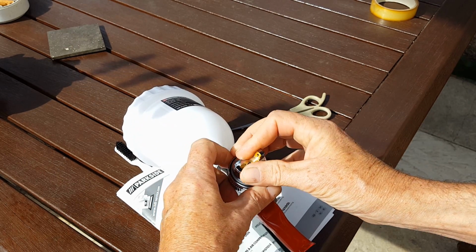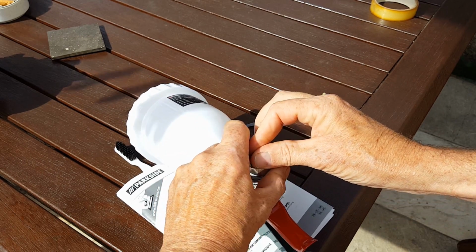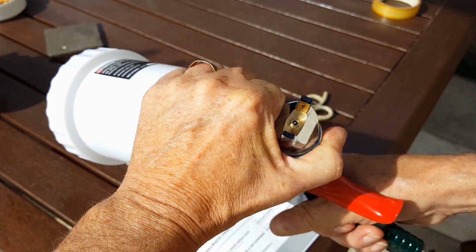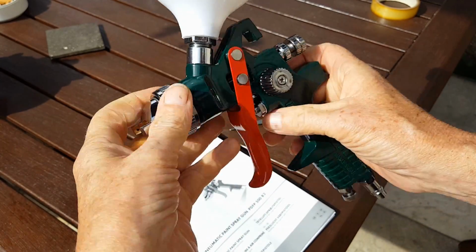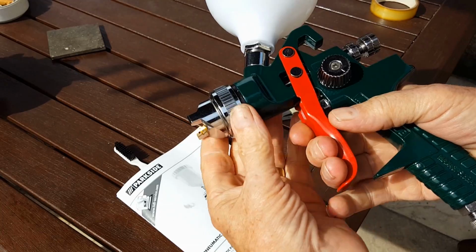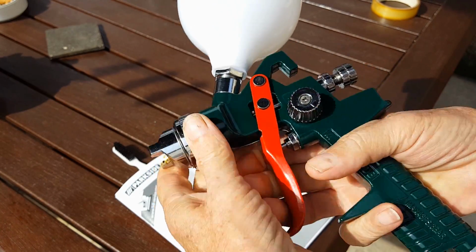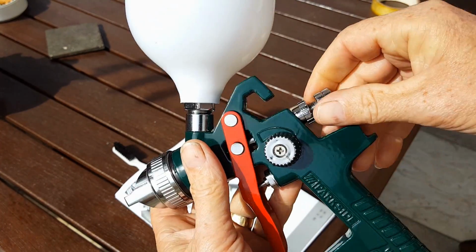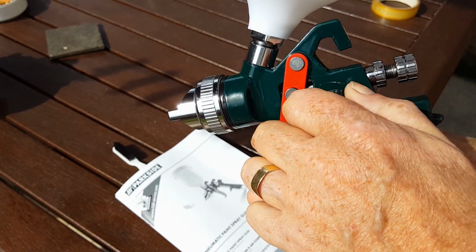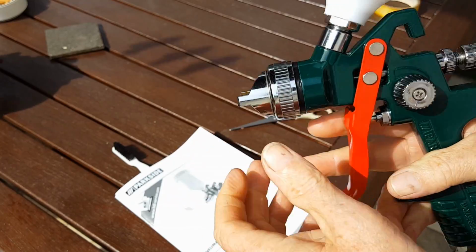Get it straight, and then just do it up. I don't think you have to overdo it. As I say, it's going to be a bit of an experiment to see what happens. And I'm pretty certain that's your paint control, and that is the actual control for doing the fan.